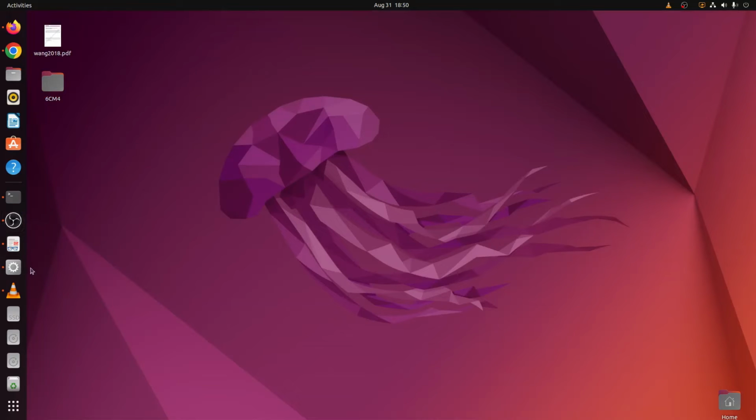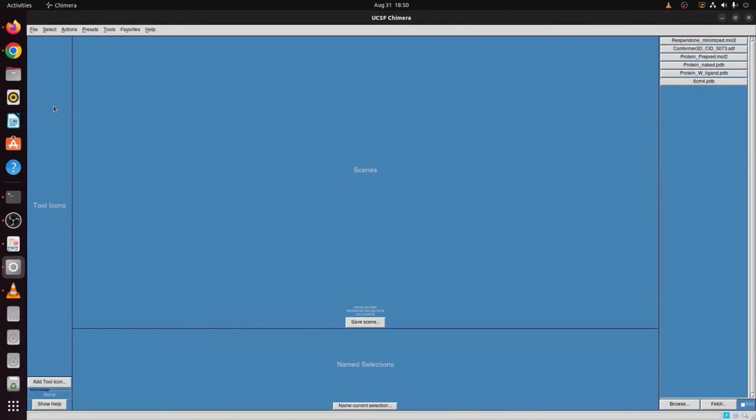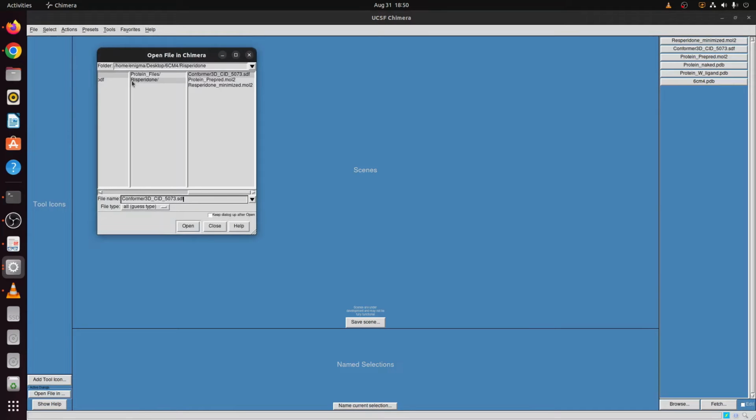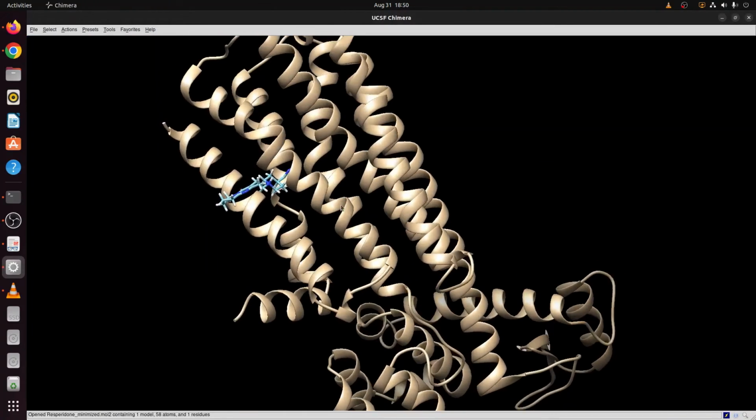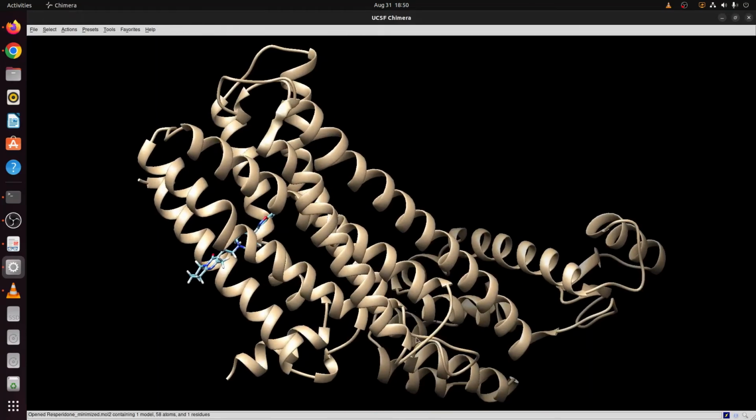The next step that we need to do is, again we need to open Chimera, and in this step we have to open both the mol2 files that we created, one for protein and one for ligand. So go to File, go to this Open option. In this ligand folder there are two mol2 files. Click on the first one, press the Control button, and then also click on the second one. So both the files are selected, and you just press open. Now if you carefully see, your ligand is somewhere else, your protein is over here.